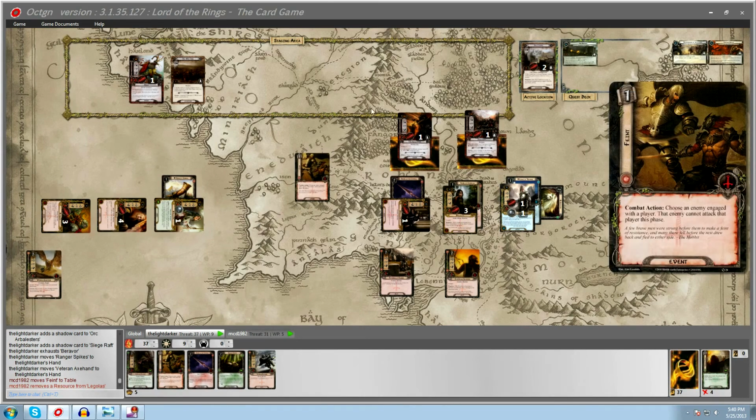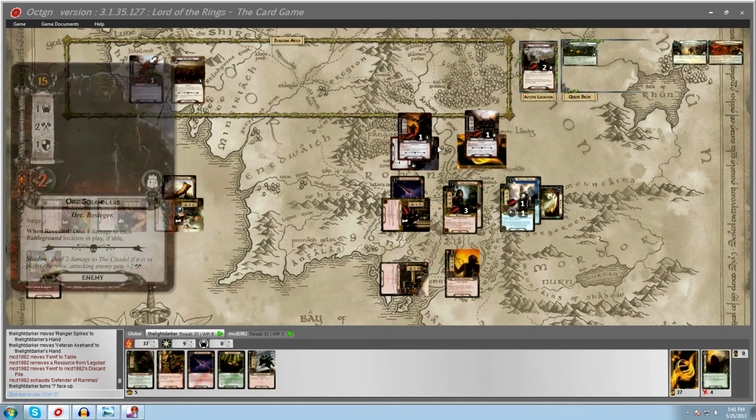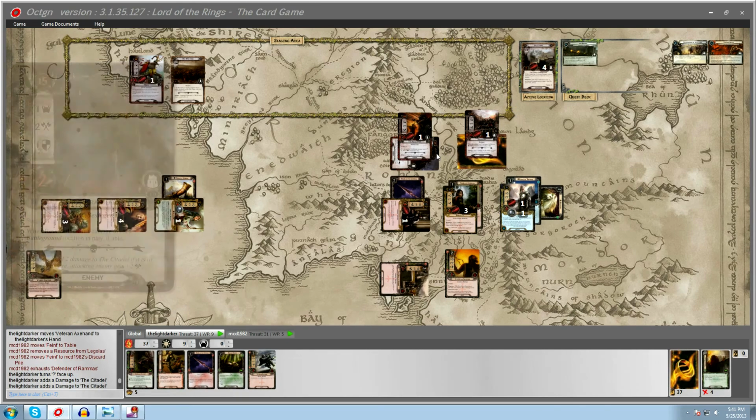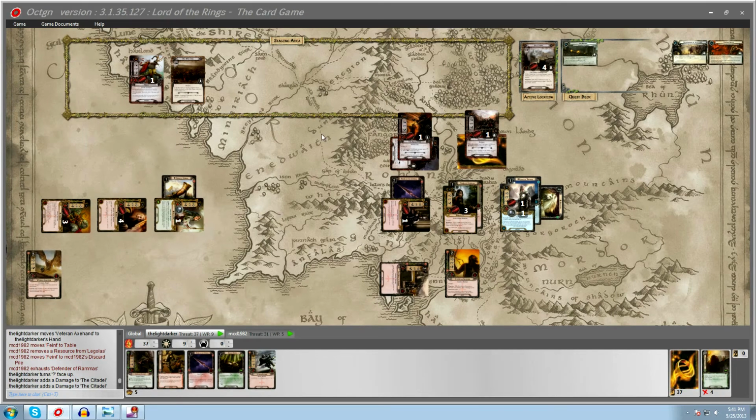Okay. So I'm going to play Faint on the Raft. Okay. And then I will defend the Arbalesters with my Defender. Alright, so attack strength 1, shadow card is deal 2 damage to the Citadel. Okay. So that ended up doing a whole lot of nothing. Looks like that's all of our attacks.